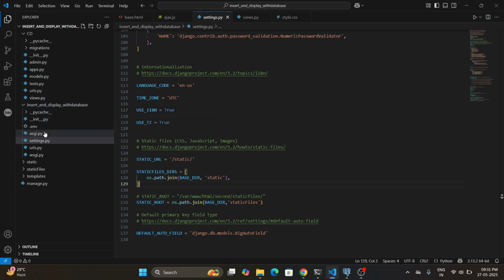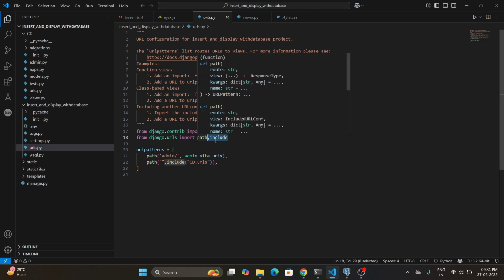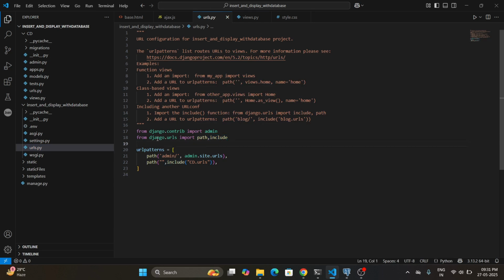After this setting, then I have to include my app. So in urls.py I will write this include function, which comes from django.urls, and then I have to write the path.